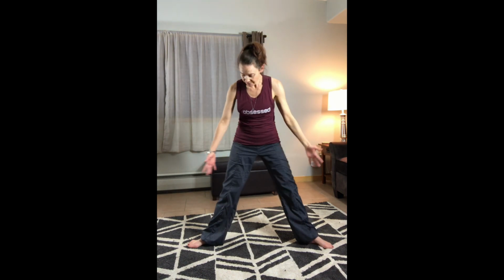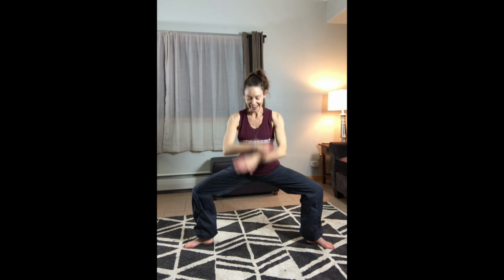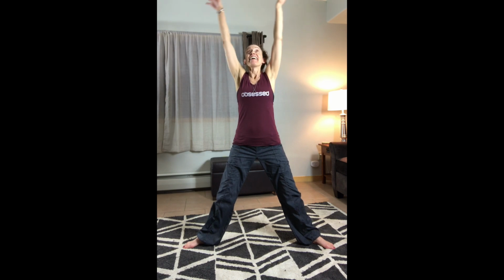Let's find a nice wide second position, so your knees and your toes are pointing in the same direction. Let's take a big breath in. And on the exhale, bend the knees. Breathe into those hips. Inhale up. Exhale down. Good. Inhale up. Exhale down. Just letting the hips release and loosen. Let's do 2 more of these.